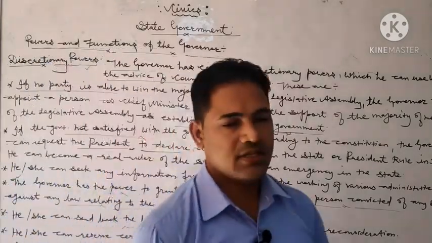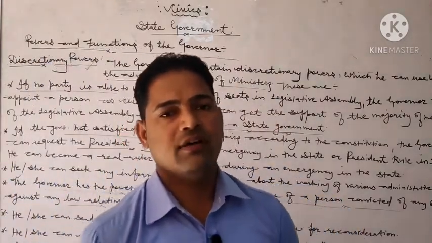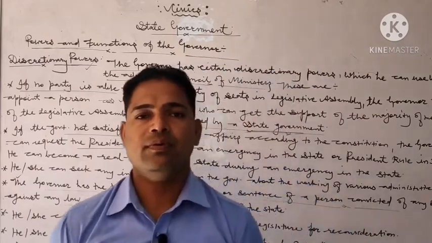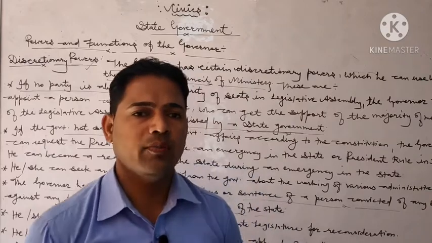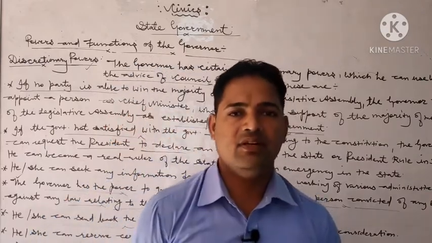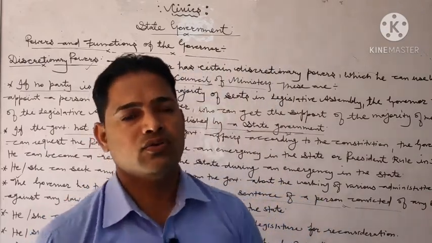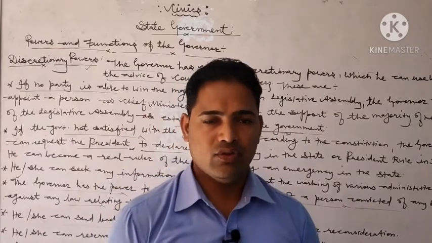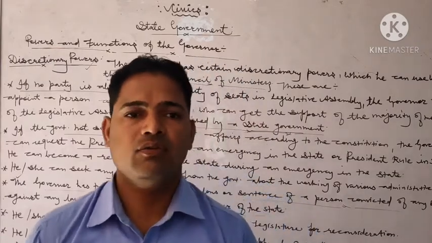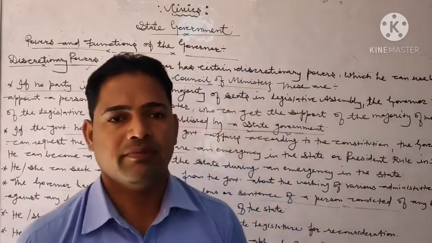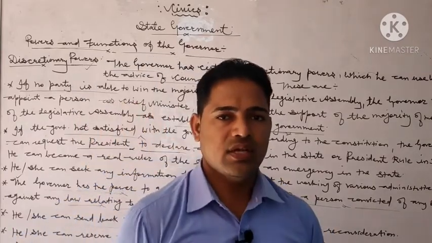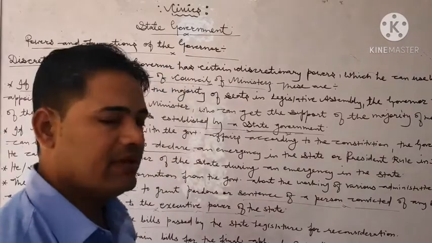Now you see, my dear students, the position of the governor. Here we want to discuss that the position of a governor in a state is just like the position of a president in a country. You know well that there are numerous powers with the president of a country, but the president cannot use those powers at his own wish. First, the president has to take the advice of the Council of Ministers as well as the Prime Minister. Then only he can use them.